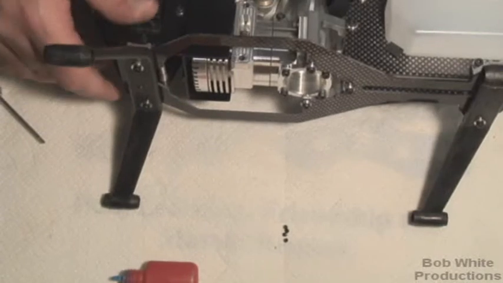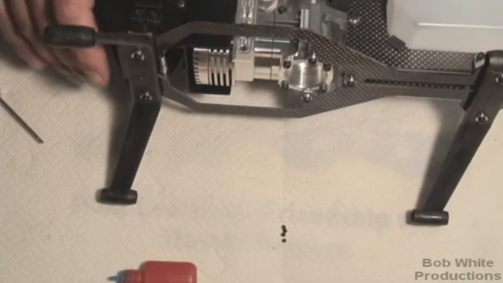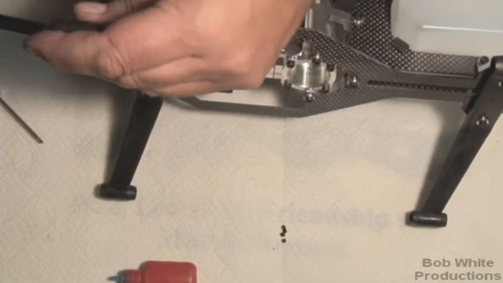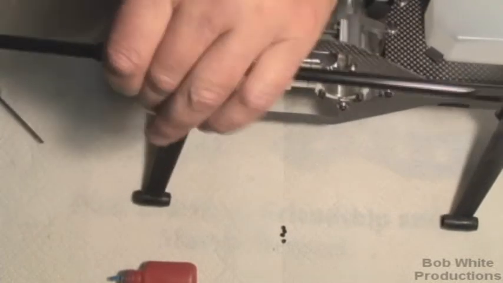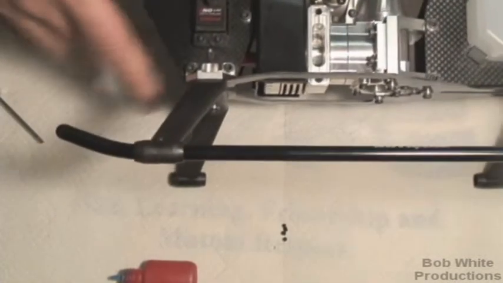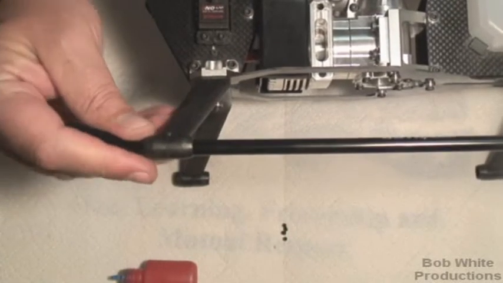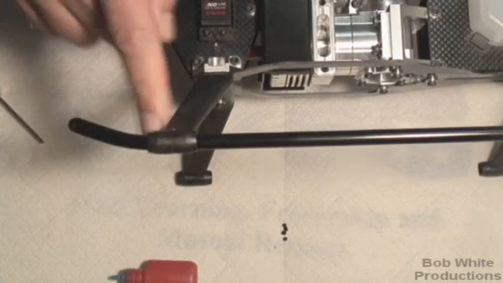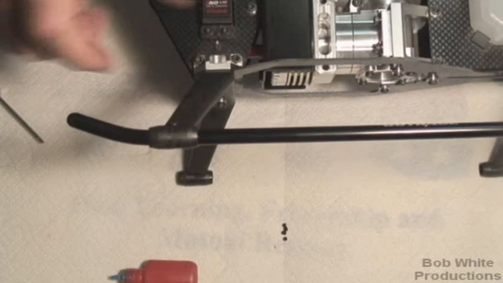Alright, at this point all you got to do is insert your skids now into the landing gear and they go in fairly straightforward and easy. Let's go ahead and get them in. Now what I like to do on mine is since these gear do lean forward, I like to bring my gear till it's just a little bit behind the bend of the landing gear.